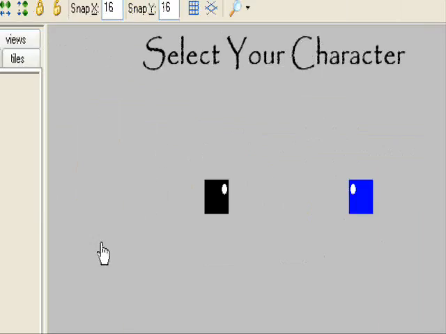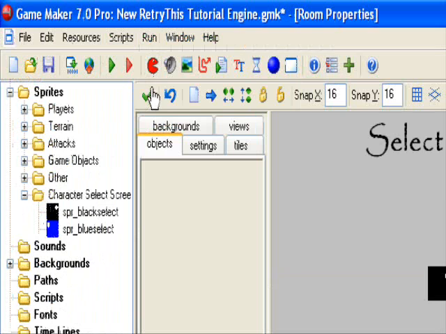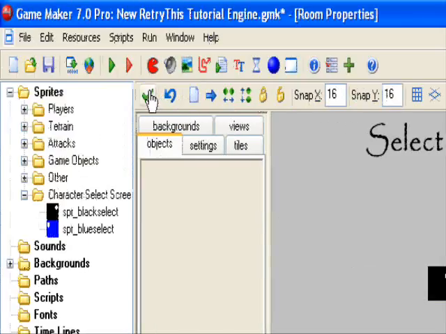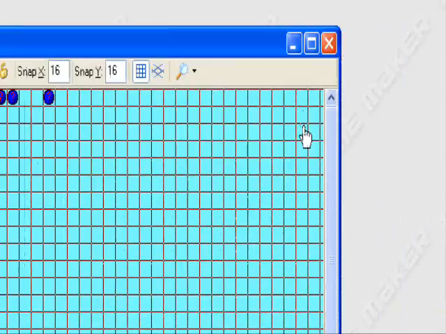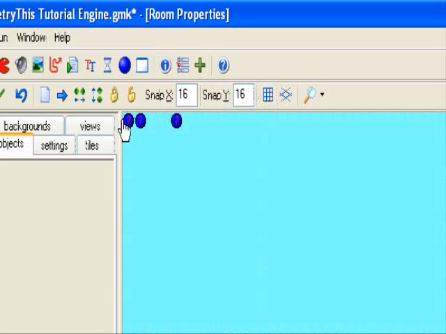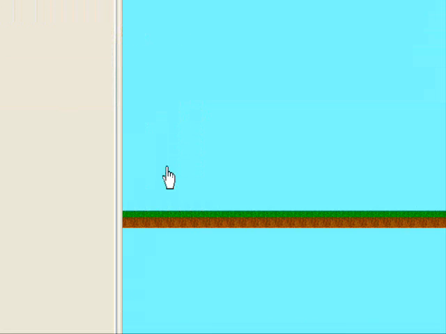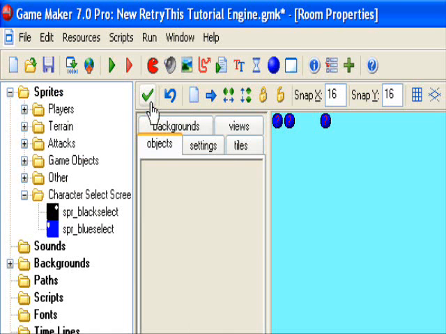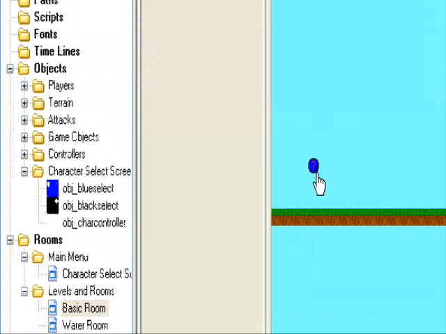So, I have my room. In my basic room, which is the next room that follows, I have my little character select icons right here. In the next room that follows, you put the control object where you want the player to start in the game. So if I want my player to start right here, this object will change into the player when the game starts. So my player will start off right here.